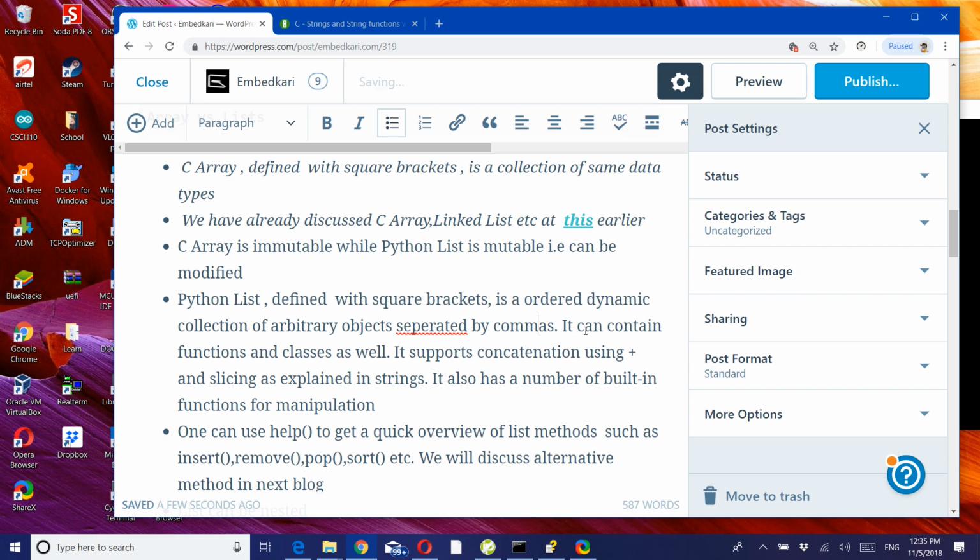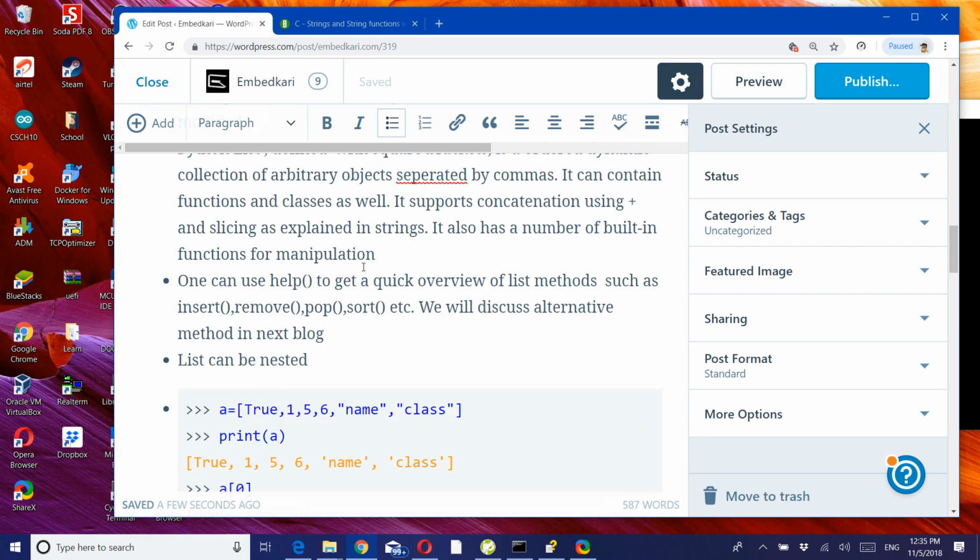Okay, so it can contain functions and classes as well, and it supports concatenation using plus, as we did in strings, and slicing as explained in strings. You can think of the example given below of this list.